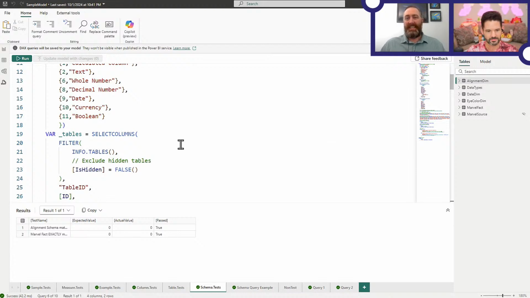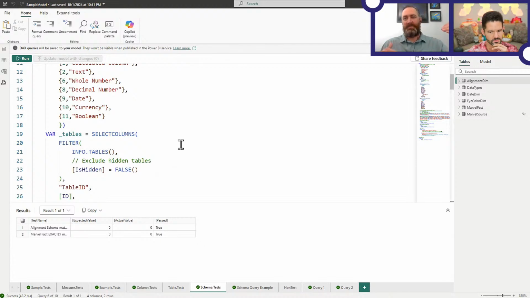That's a good point. The other one that gets me is if you accidentally change a type. Let's say you convert it from a text to an integer, and that column is used in a relationship, and then you update your Power Query, and maybe that casting from the text to the integer went away accidentally.